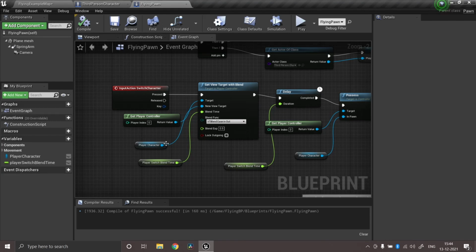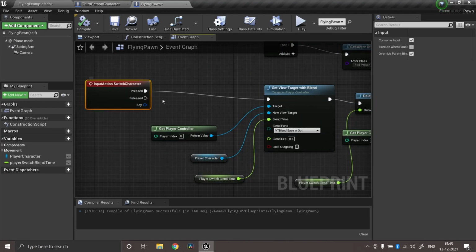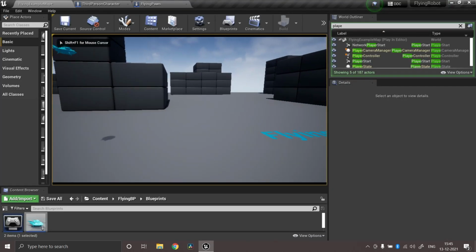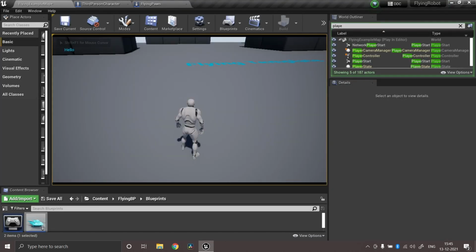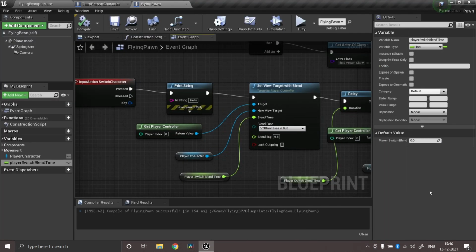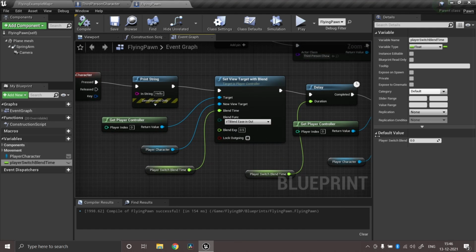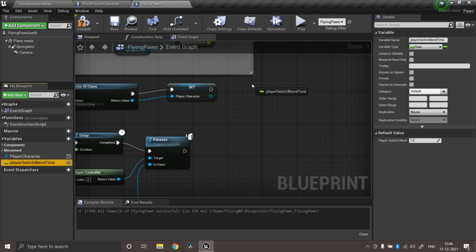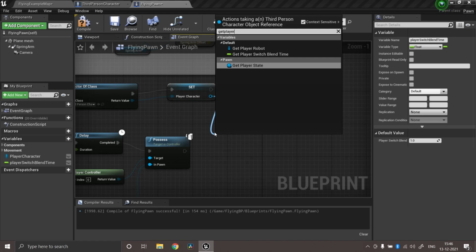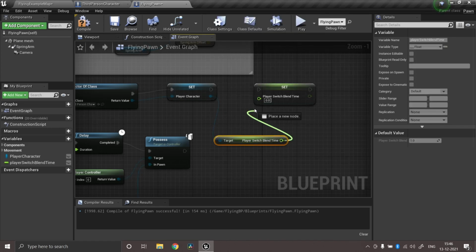So it's not working when we set it back to the player. So let's see what's going wrong over here. I'll just print a string. I'll press E, and it transfers control. If I press E, it actually is getting called, and the reason why it wasn't working was because the default value of player switch blend time is 0, so I need to change it to 1. Or it would be better to set this value as get player switch blend time. In that way it's going to be changed, so we don't have to change it everywhere else.